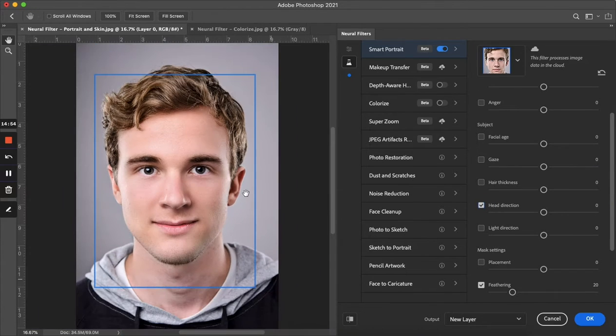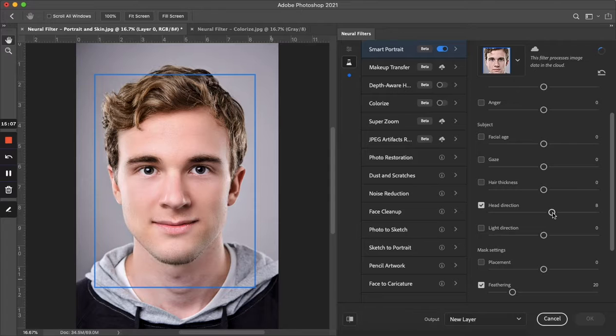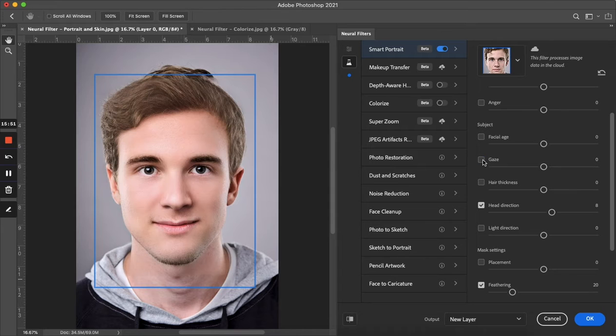It's not really applicable in this instance, but what I've found helpful is, say you're taking family photos and you've got the one person who just looks at the second person there who's taking a picture and is not looking at your camera. This is a great tool for flipping that to the left or to the right. Okay, I went to the right here a little bit. And then I'd also play with the gaze to also match the way his head is moving.